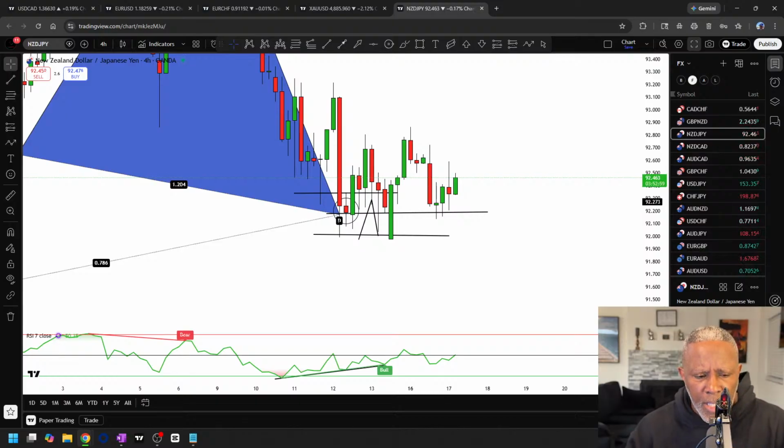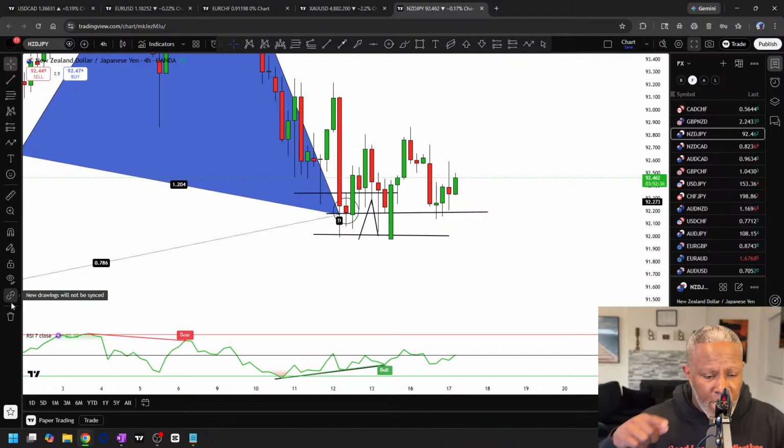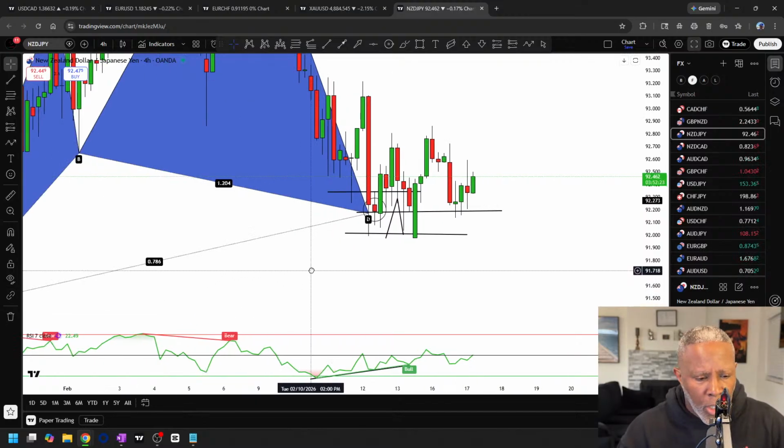Well, two completely different patterns, two completely harmonic makeups. Oh, do you mean? Well, the C leg on Cipher and Shark are based off of an extension. The Gartley C leg is based off a retracement of A to B. So I don't know where you're going with that. I don't want to stay here and draw all day, but if I can figure out what you're asking me, then we'll try to bring it home.